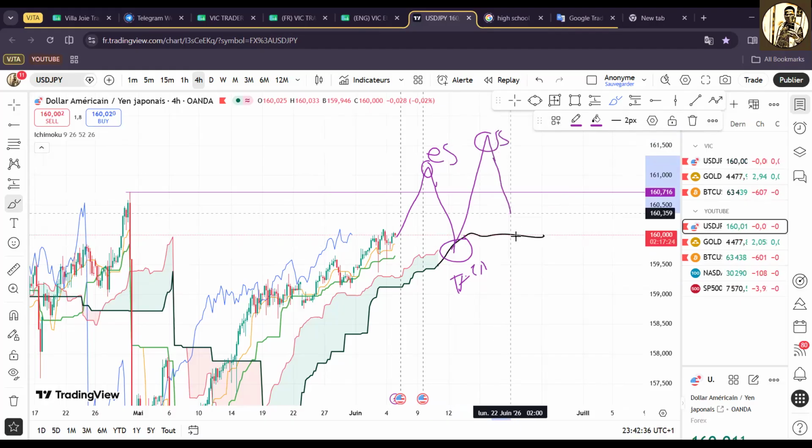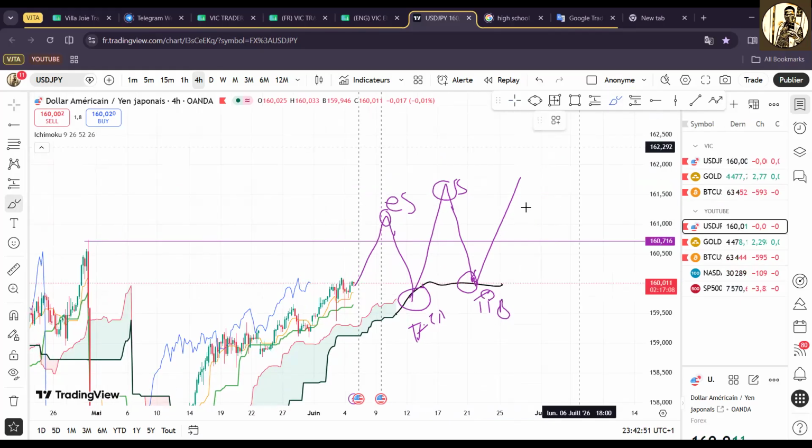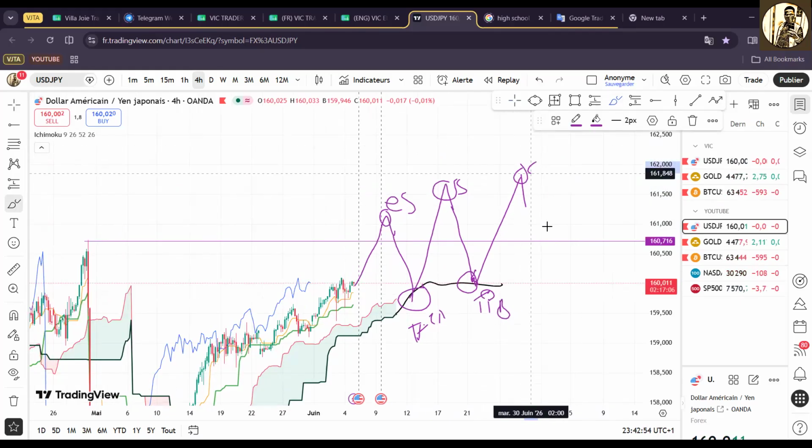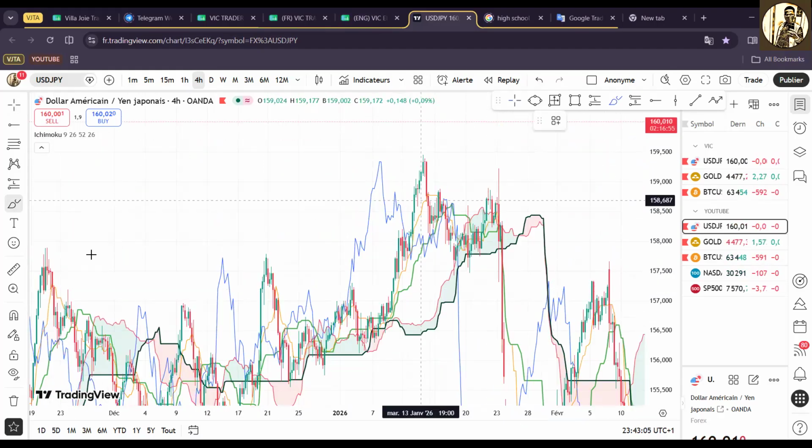Then you aim another take profit below on SSB. Then you enter again for a buy, and you aim a take profit on the empty space above. That's what you will be doing. That's how you trade the range. The same thing happened there. Yeah, the same thing happened here.